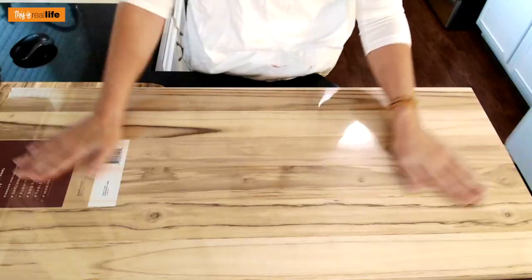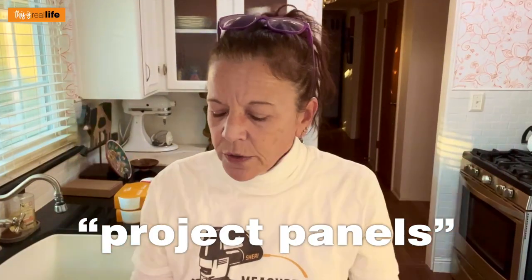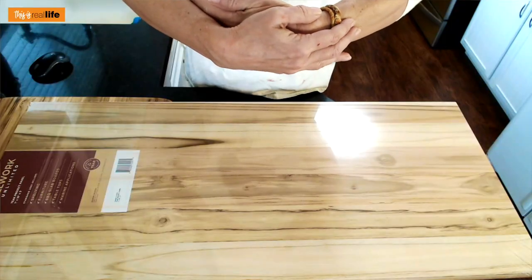When I was at the Lowe's, because I didn't see this at the Home Depot at all, they had this and they had a bunch of other, we'll call them project panels. And next to this long 3 foot teak board, they had rounds. I want to say maybe they were like 20 inch. They were about this big round out of teak, oiled up, already food safe, already ready to go. They are 1 inch thick. Like I said, I think it's just like this round, and they looked gorgeous. Those rounds were $20 each.